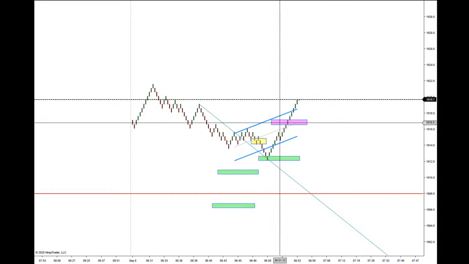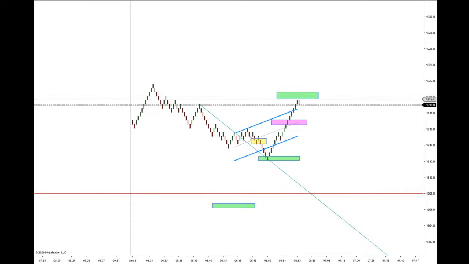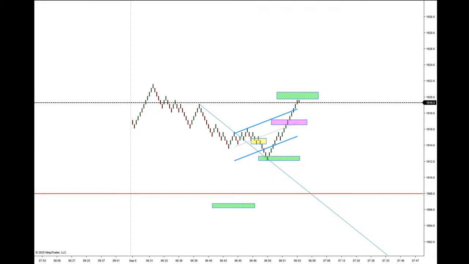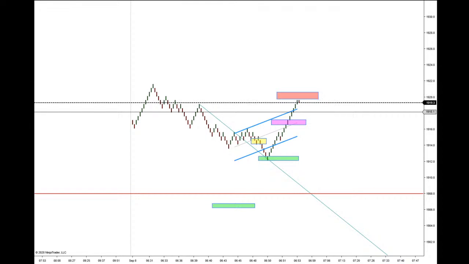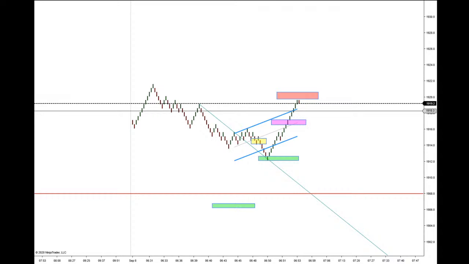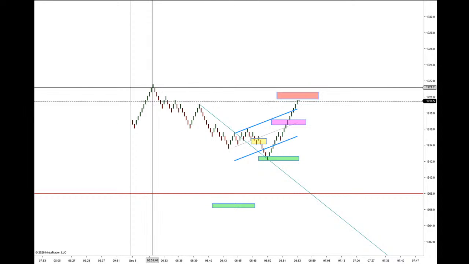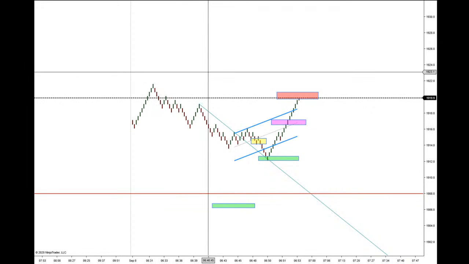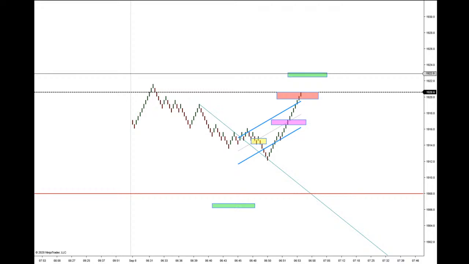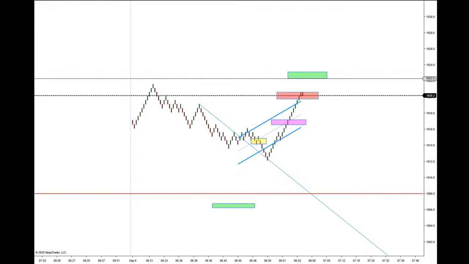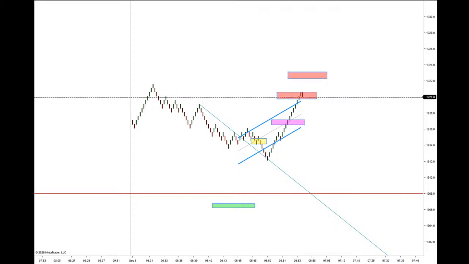So we are right now at a resistant area. I'll make this red. That's resistant right there. It looked like it hit it with a candle wick, but we also have major resistance, and I'll draw that also. Ooh, let's see if it wants to bounce off of here. This is the resistant area from the first pivot of the opening bell. Right there.